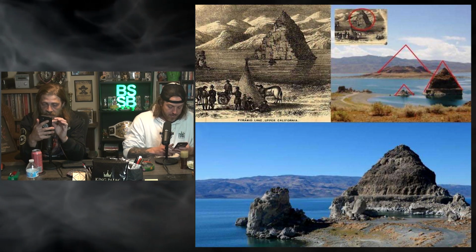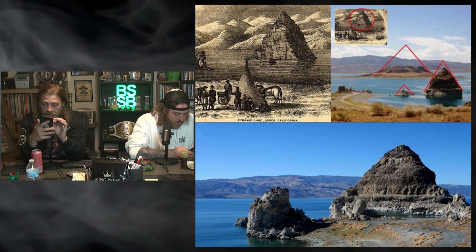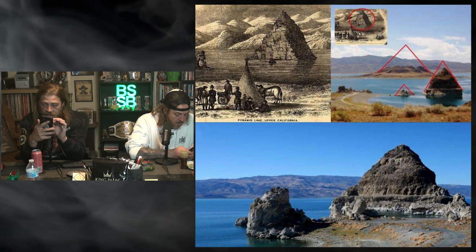There's three of them, I guess. But the biggest one is almost completely gone. Pyramid Lake. Oh, it's 6 hours and 16 minutes. It used to be called Pyramid Lake in Upper California. Not going. 6 hours and 16 minutes away.